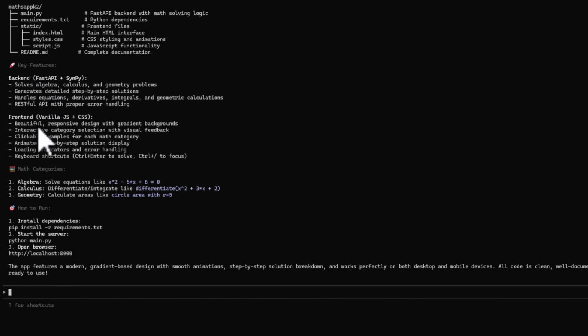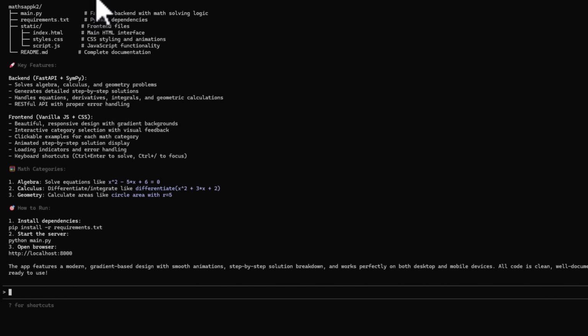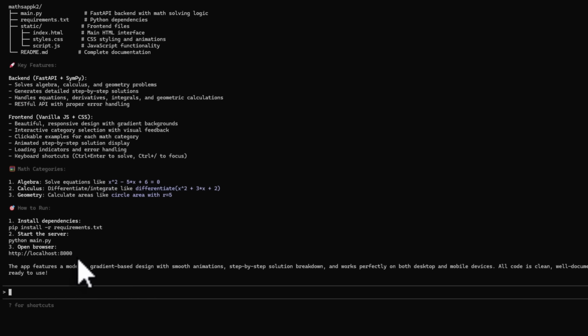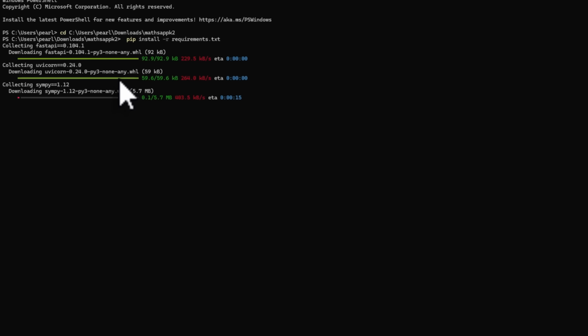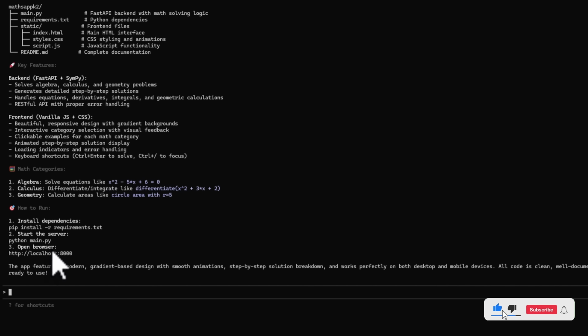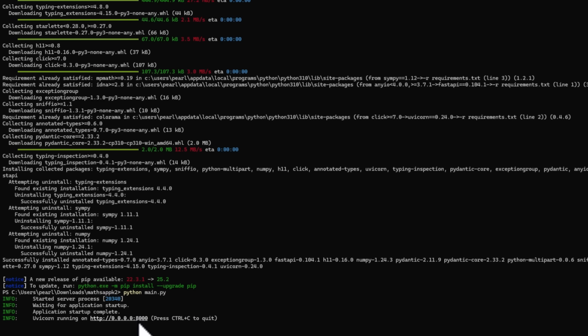So Claude Code actually works quite similarly, and it's been able to create it for us, and even give us the instructions. We can see the file structure, and it also gave us the instructions to set up the code base. So I'll just be running the instructions in a different window. First things first, I have to install the requirements, and all this is just from that simple prompt in Kimi K2, just that simple prompt. After installing the requirements, you see it told me I could run it with python main.py, and then I have the URL. It's as simple as that actually.